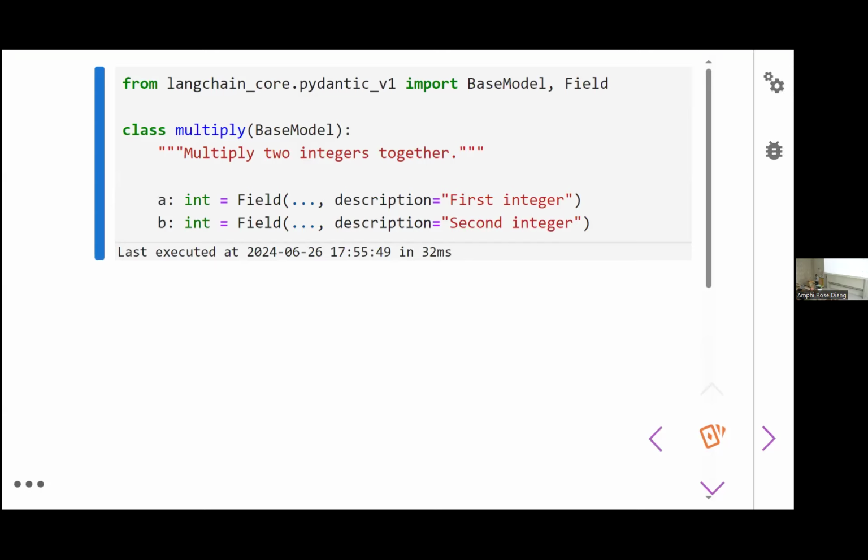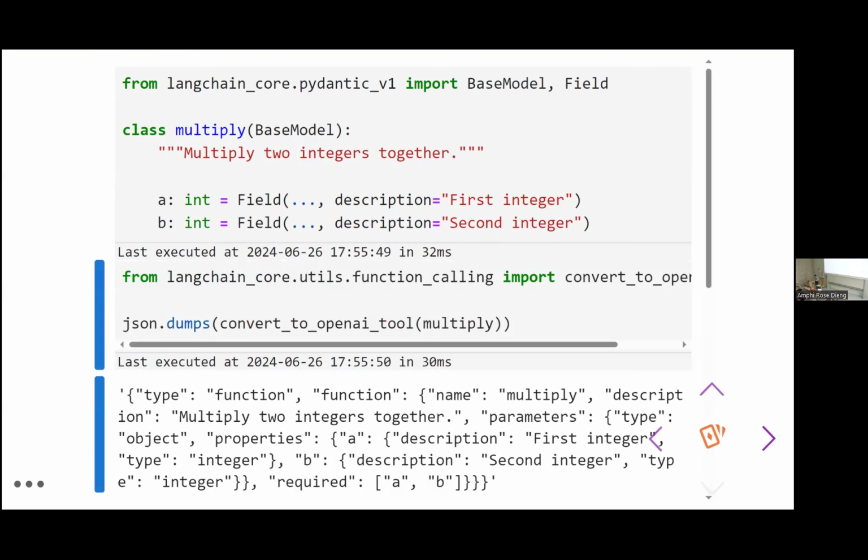Now, most people do not define these functions with all this JSON that I showed. Most people do it this way, which is more programmatically clean, I guess. You define a Pydantic class, and you define it in this way with some description. And then there are some tools, for example, in this case LangChain, but you can use Instructor or others, which will provide this translation from this function to JSON with these characteristics. This is just a help for the coder, but in reality, you can just take this string and you don't need to do any of this.